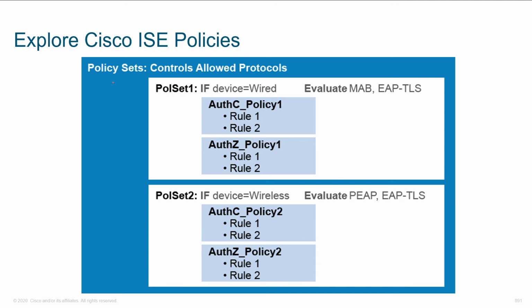So what you see defining this is called a policy set, and it's basically what I just like to call an if decision. You're saying, hey, ISE, if you see traffic and it looks like this, go evaluate it in this way. However, if you see traffic and it looks like this, wireless, evaluate it like this and like this. So we're potentially using more secure authentication methods over a less secure network. Makes sense, right?